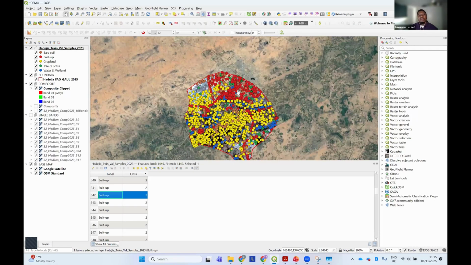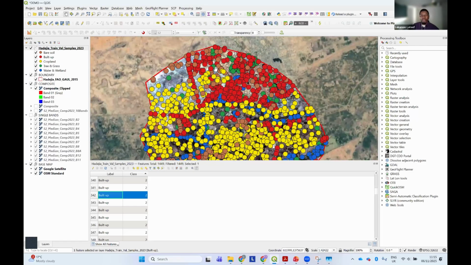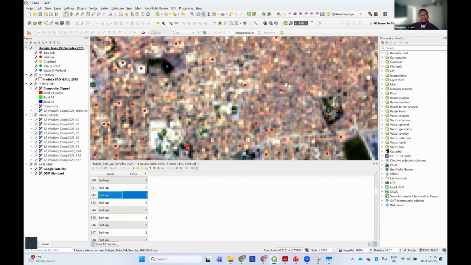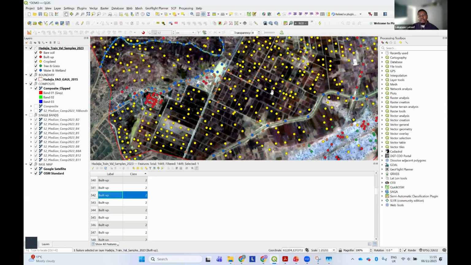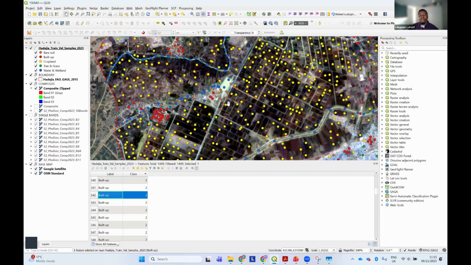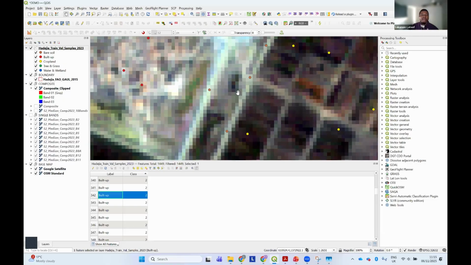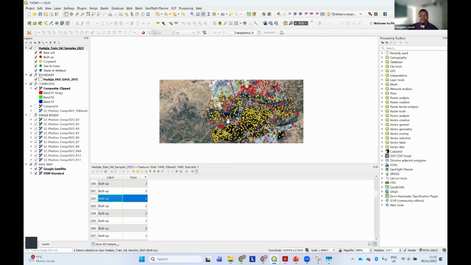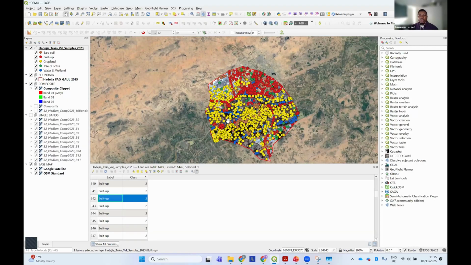And this takes us to how we got this sample, because it's not easy to identify individual features from this kind of image resolution. Although you can see maybe the cropland clearly, you can't see individual buildings very clearly. So that's where you need a very high resolution image to create your sample in most cases.